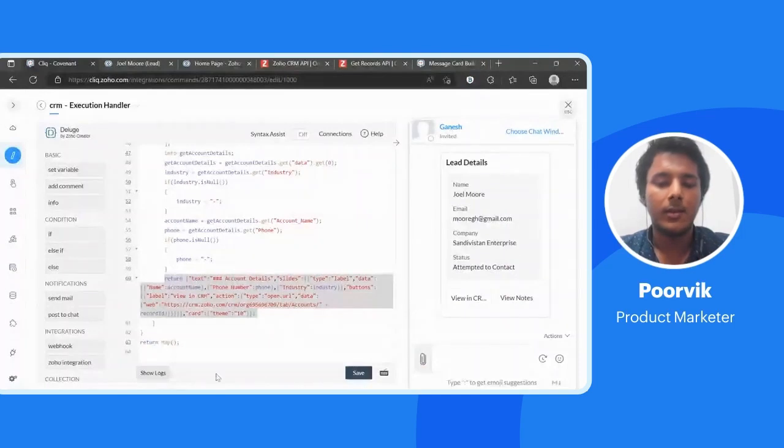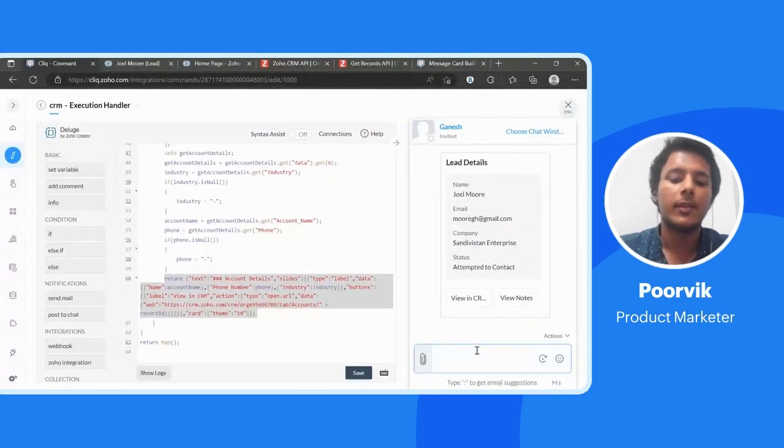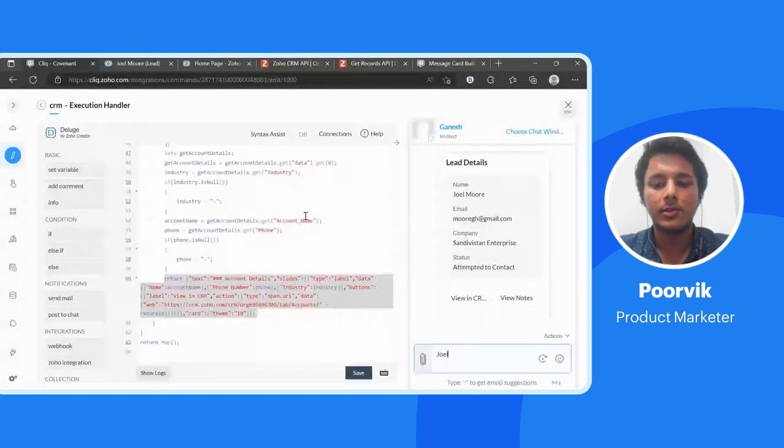So next up, let's say you're talking to Ganesh, my manager, and he's saying that he found out that a particular lead and their company has spiked 200%. So let's say this company, Joel Constructions, has spiked 200% in share market value in 2022.